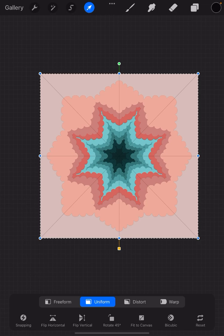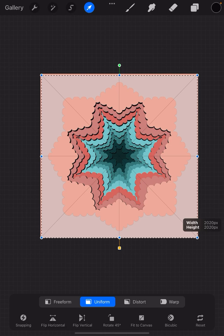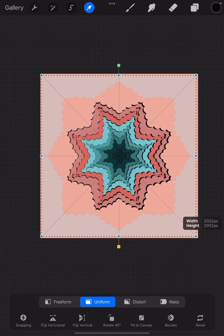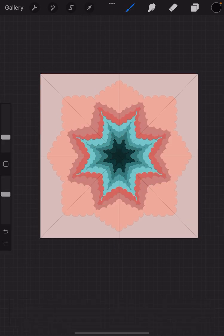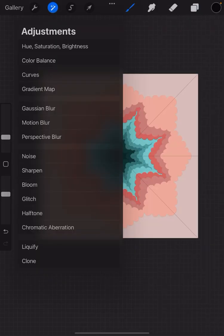We're going to just tap to bring out, see how you can see the line. So what I'm going to do is I'm not going to select the layers right now. I jumped ahead. What we're going to do is, we're going to hit Gaussian Blur.